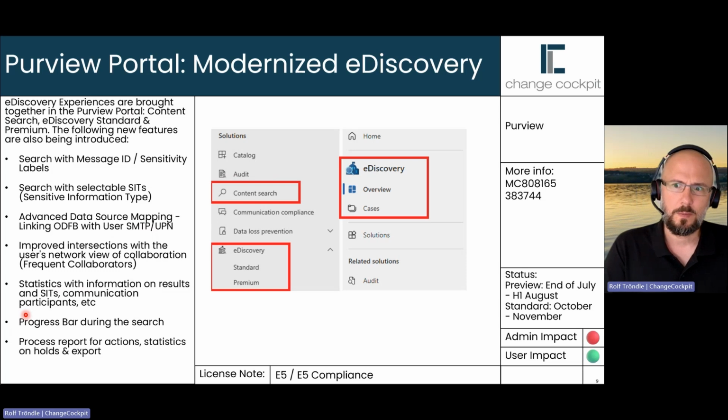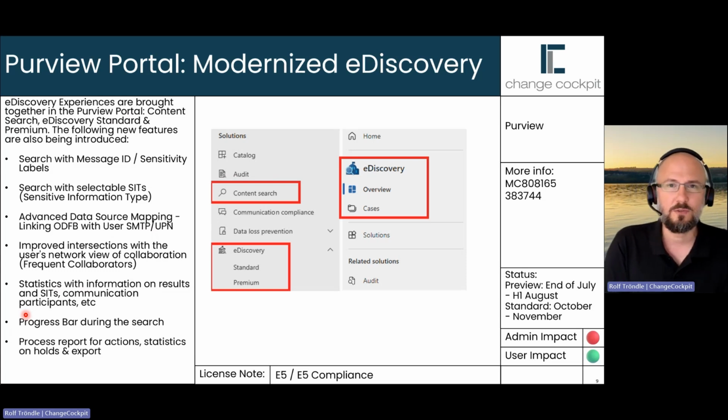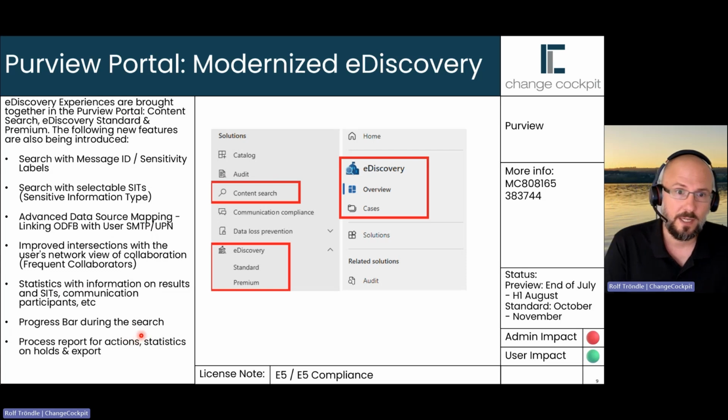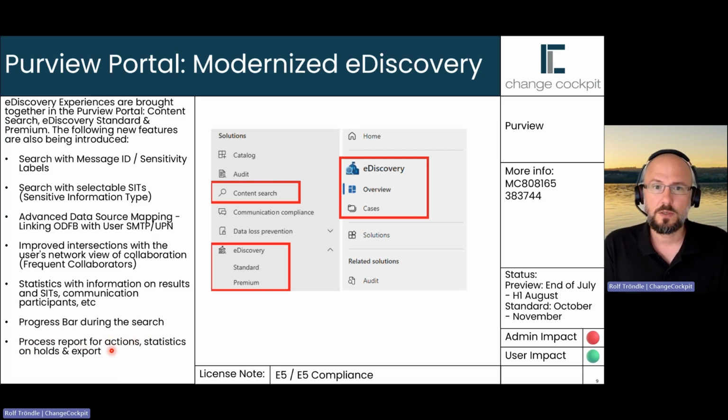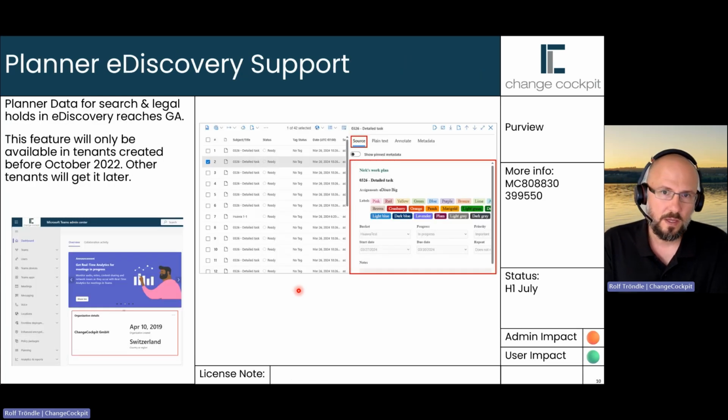I hope it's not the regular Microsoft progress bar, which stops at 99% for most of the time, but a really usable one, then this feature would be great, really great. And process reports for actions and statistics. So you will get a bunch of new features regarding search and e-discovery standard and premium.